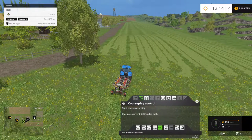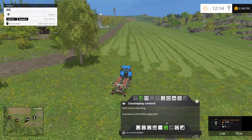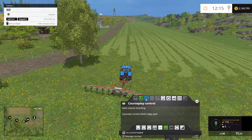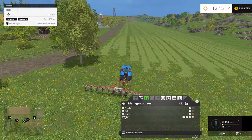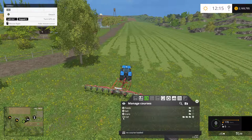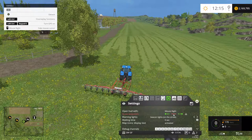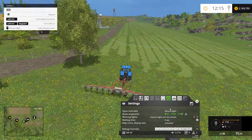So to set this course up, we just want to put our tractor in a fieldwork mode. We'll go ahead and open this up so that we can measure the width of it. Next, you want to select the Manage Courses tab, and pick the course that we recorded in the previous video, so that's Southwest Grass Field. We'll load that course up, and if we click this, you can see the course runs around the perimeter, so that's the right one that we want.